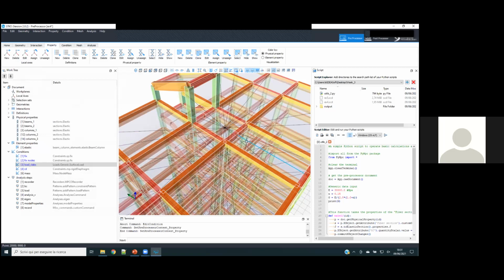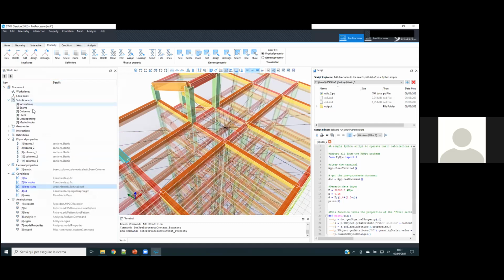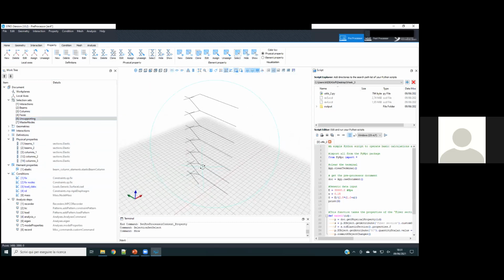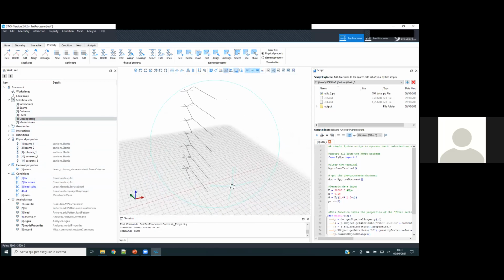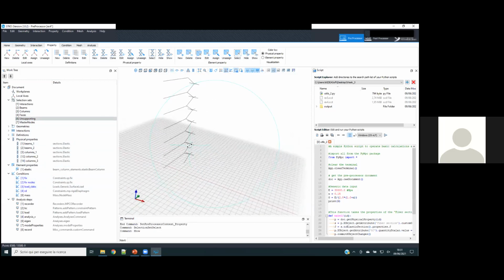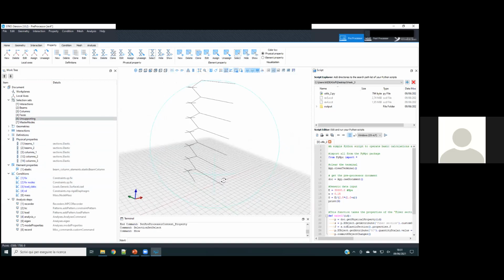You can build this kind of stuff in your model, but either you have to fix it or join it with some other geometry. And second, if you want to use this kind of surface load, you have to define a selection set, which I haven't talked to you about yet. This is a good opportunity to show unsupporting elements. These are elements that the load is not going to be distributed on by this command. If you select them and use this fantastic tool in the quick toolbar to show the things you have selected, these are the elements that I have excluded from the load distribution.